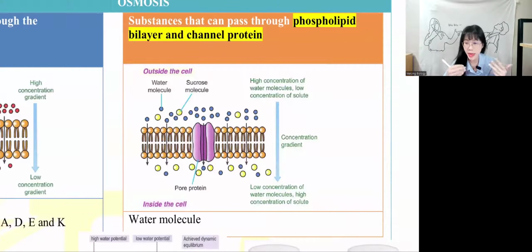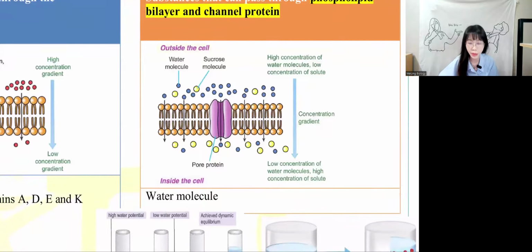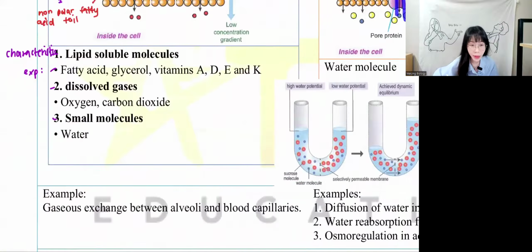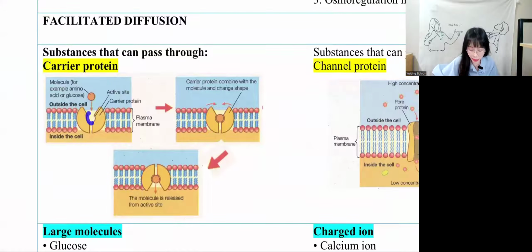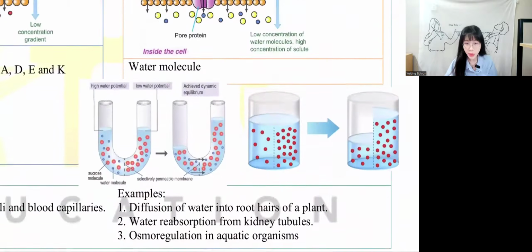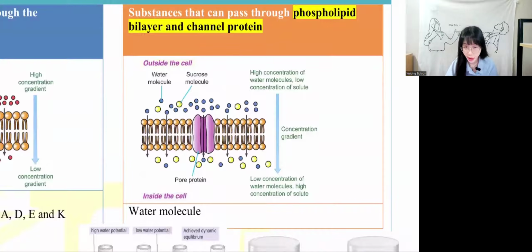How do we differentiate whether it is a channel protein or a carrier protein? A channel protein is always open, right? A carrier protein only opens one part. Can you see they only open one part? Either they open one part or they close the entire thing. We call this a carrier protein. So this is how we differentiate between channel protein and carrier protein. You can see from the diagram itself. So they'll move through the channel protein or the phospholipid bilayer, right? Since I say osmosis, we only have water molecules.